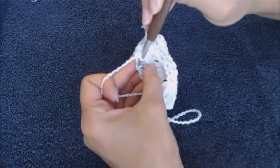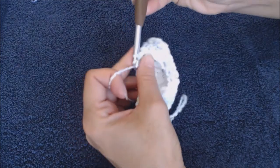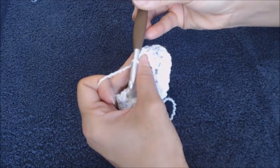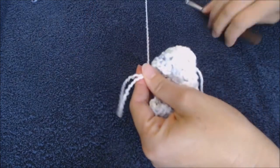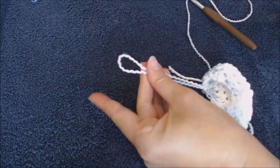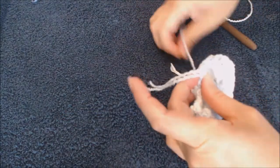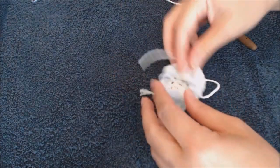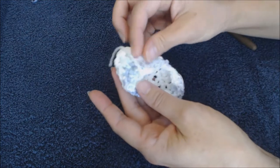And then you're going to do a slip stitch into the next stitch. Bring the yarn through both loops on the hook, and then you're going to finish off. Yarn over and just pull enough yarn through. I like to bring enough yarn to bury it in the work and make it look nice. No one wants shoes with yarn strands hanging out all over it. So now you've finished the front.